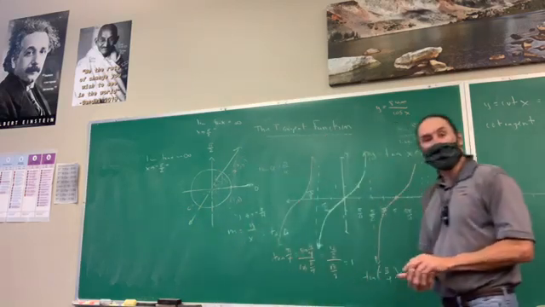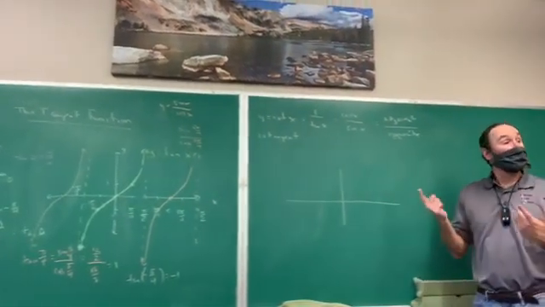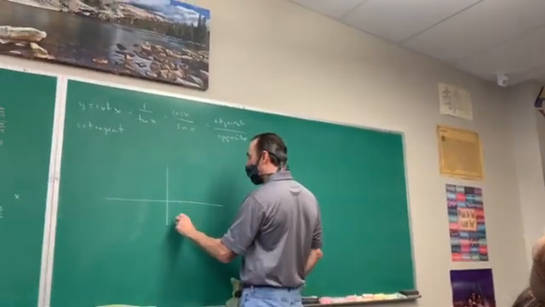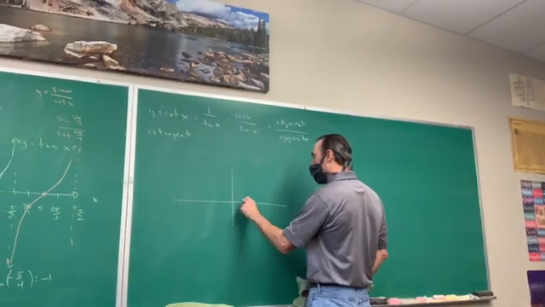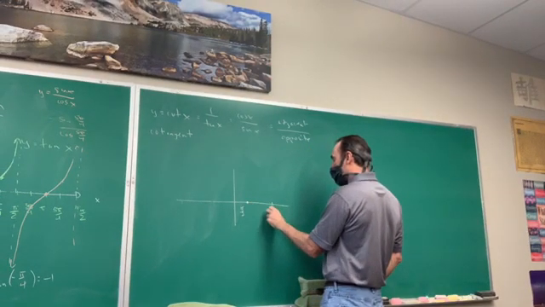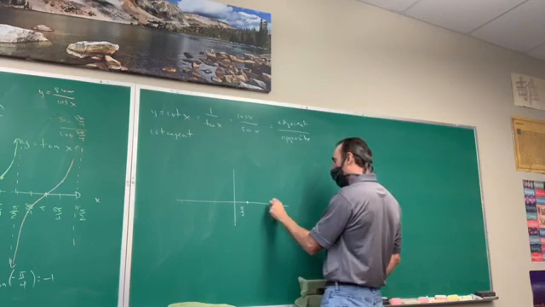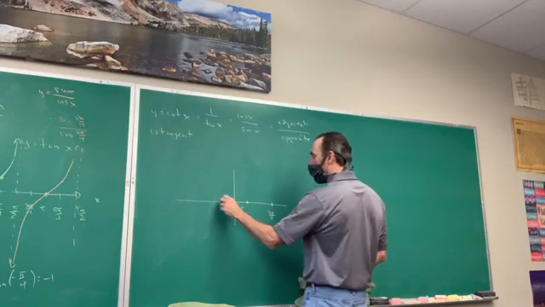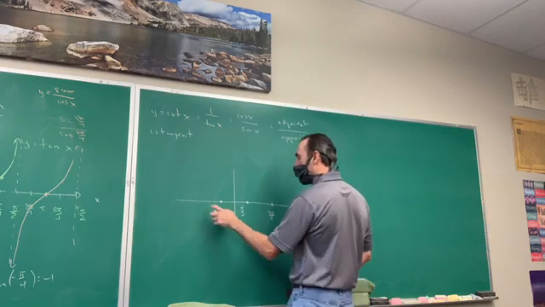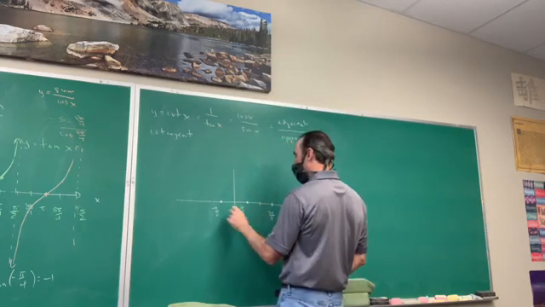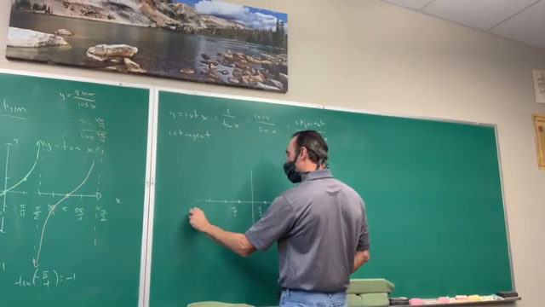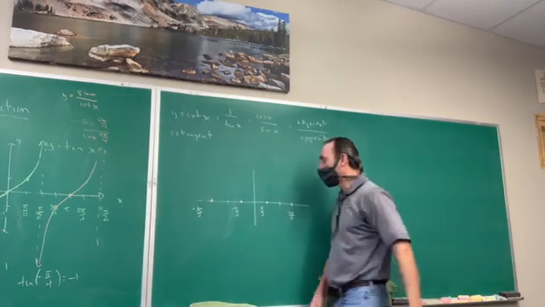So I'm going to mark here at the over 2's, as I call them, and we're going to put x-intercepts. So here's pi over 2. I'm going to put an x-intercept down. Then over here there's 3 pi over 2, and I'm going to put an x-intercept. Here's negative pi over 2, and I'm going to put another x-intercept. And actually, I'm going to go ahead and mark that. So here's negative 3 pi over 2, and I'm going to put an x-intercept down.